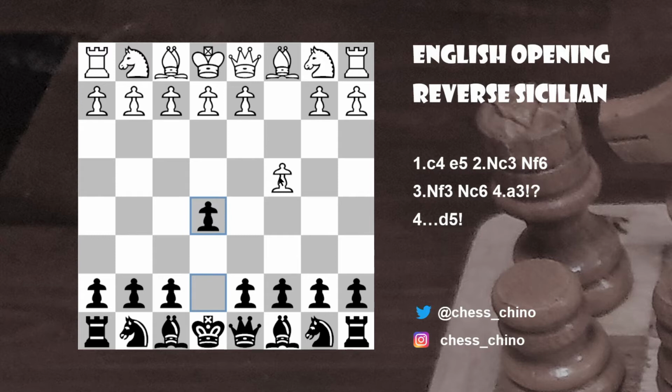In this video, I will go through one of my games where I've experimented with this pawn to e5. And on this particular occasion, it turned out very well for me. So this was a club game where my opponent, playing the white pieces, continued knight to c3.